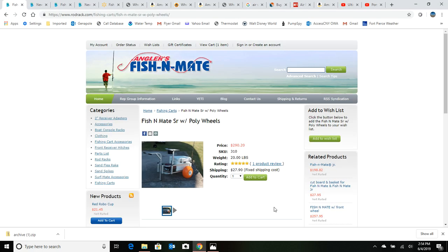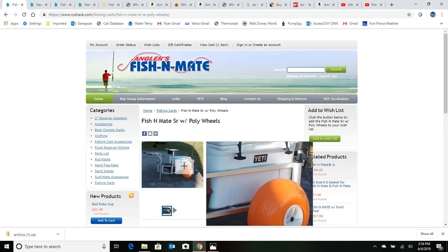The most popular cart on the beach is the Fishing Mate cart. There are a bunch of different models and a lot of different tires. I just wanted to clear some things up from my own personal experience over the years with a lot of these different variations, mostly on the tires. The carts are great — I wouldn't look anywhere else but Fishing Mate.